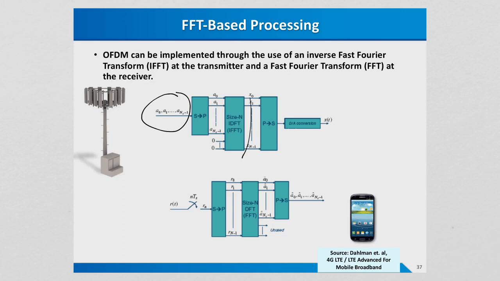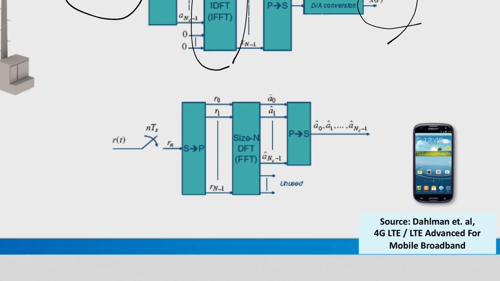How do you do that? You use an inverse Fourier transform. In digital hardware, you implement an inverse Fourier transform, of course, as an inverse FFT operation, FFT being a fast Fourier transform. So once it's in the time domain, it can be converted from digital to analog. Signal X of t is transmitted over the channel. And then your receive signal, R of t, comes in. And basically, you just have to reverse the process. So you need to convert now from the time domain to the frequency domain. That's achieved by using an FFT algorithm.